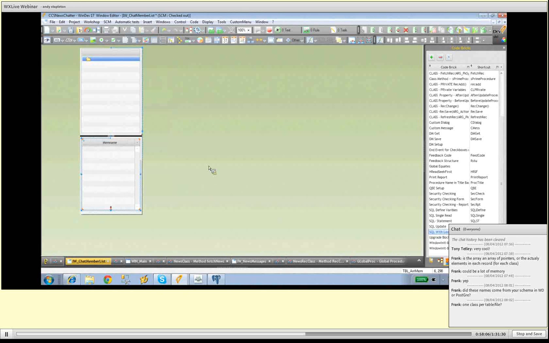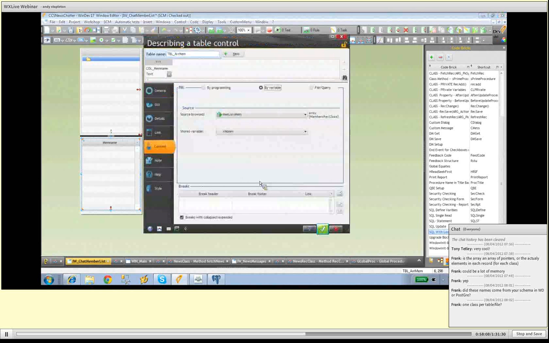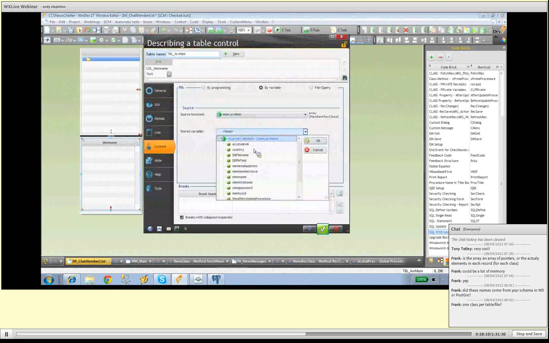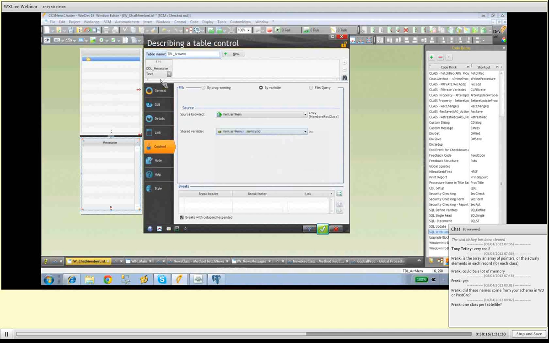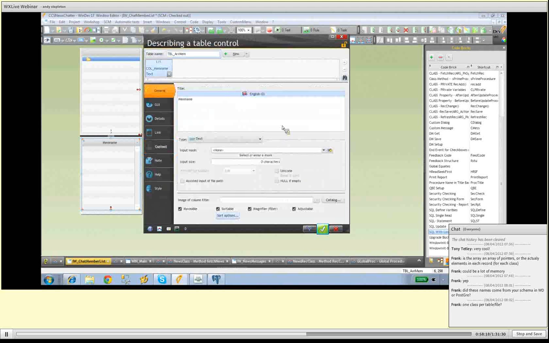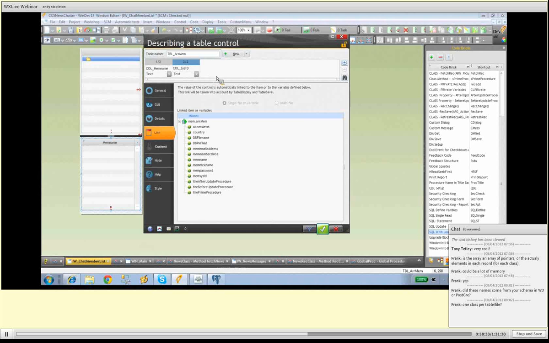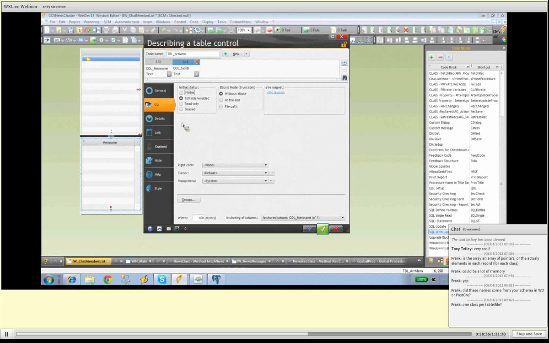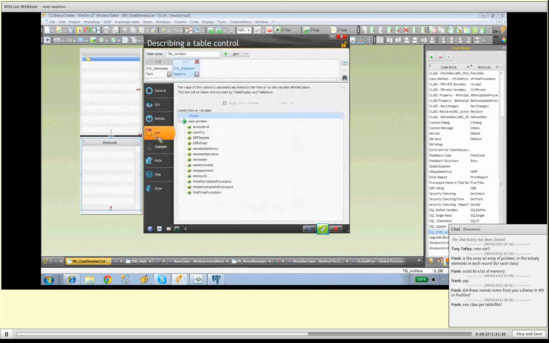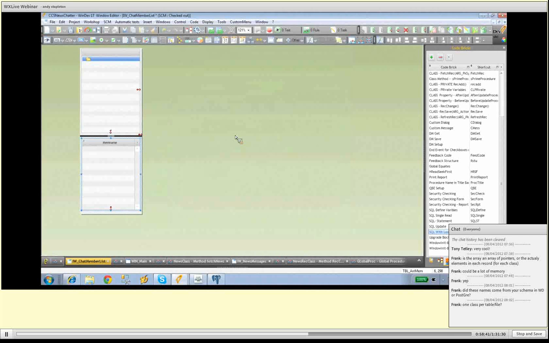Let's look at our description of that table. Contents, we got the array mem, so we need the sysID in there. We'll go ahead and put the mem sysID in there, so that way we have a stored variable. And if we look at the field and look at the link on it, you'll see that it is linked directly to the system. Now, the one thing I do is I'll always add in the sysID. So I'm going to add that in, and I'm going to say it's not visible. It's a numeric value, and I'm going to link it to the mem sysID. That way I always have it.